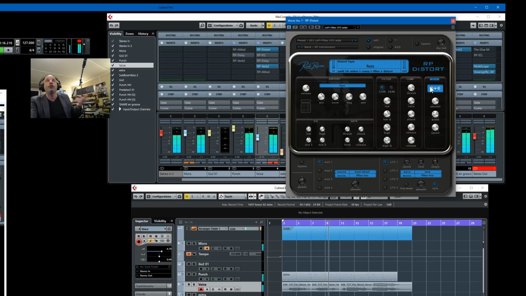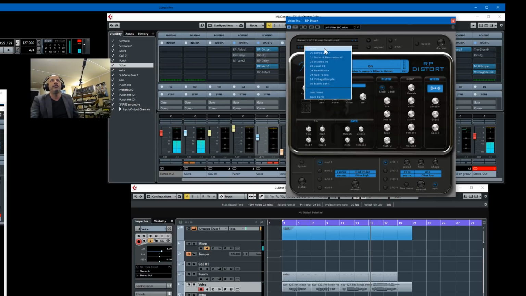But if you shut down the distortion, we have the widen option, which makes something very stereo. All kinds of presets are on board, and you can see you still have some modulation options. There's an LFO on board which you can use to modulate the different parameters inside RP-Distort. So RP-Distort is not only distortion, it also has a very nice sounding filter on board, 12 dB, 24 dB, and then it has a compressor on board and then widen, which widens the stereo image.